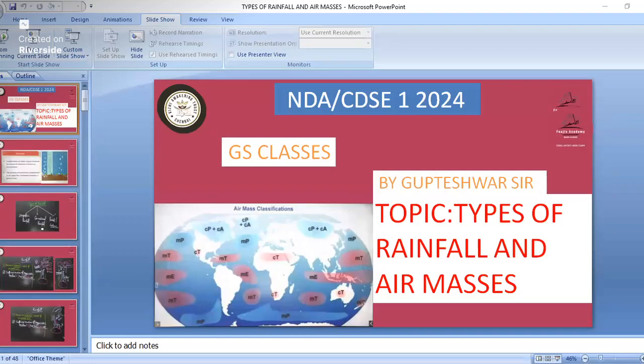In that case only, cumulonimbus cloud formation happens. At that place, the hygroscopic nuclei become cold, so they will be condensed. But since warm air is there in this part, heat loss will be happening, and because of the heat loss, these particles will start going up. In the upper part, they will start forming branches, so they will take the shape of a cauliflower.